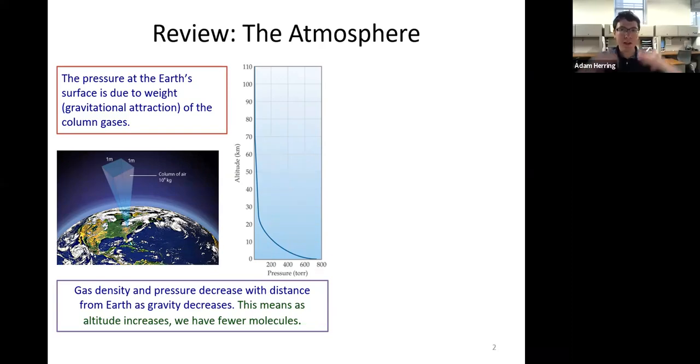So again, if we're looking at this vertical column of air, and if you go up in elevation halfway to the top, then all of a sudden you've lost a large portion of your molecules. And it turns out it's more than half of them, because the majority of the gas molecules are held closer to the earth. So therefore, at the higher altitudes, we have a lower pressure. There's simply fewer gas particles that are pushing down.